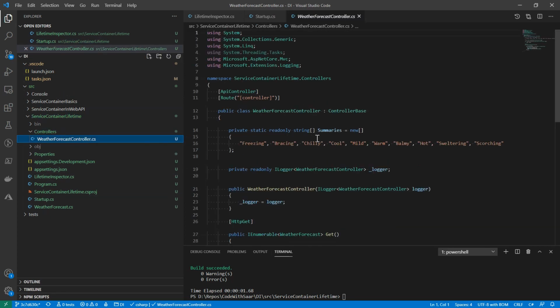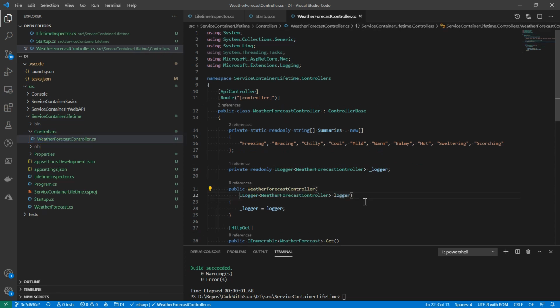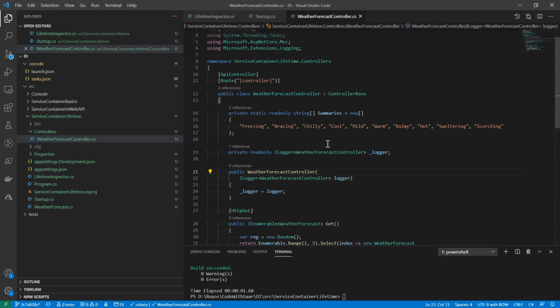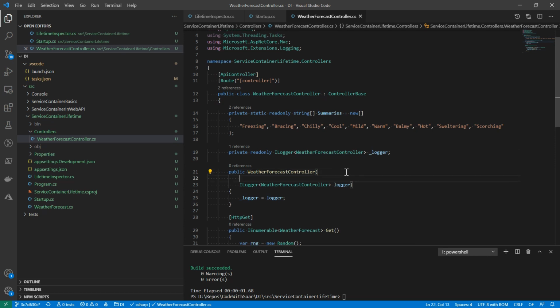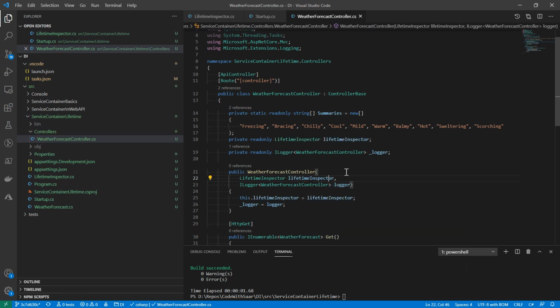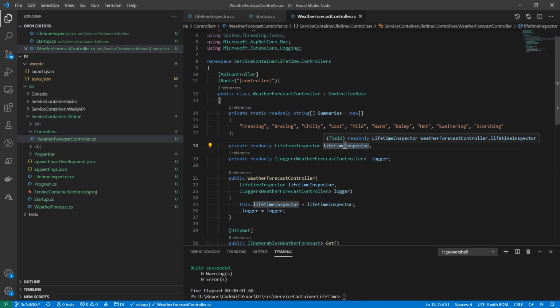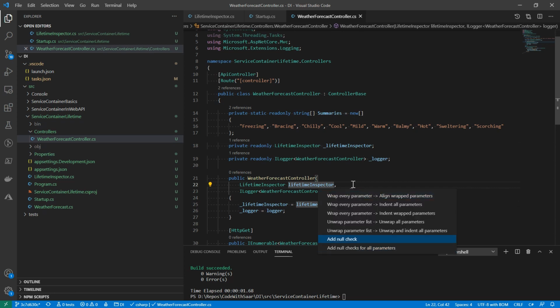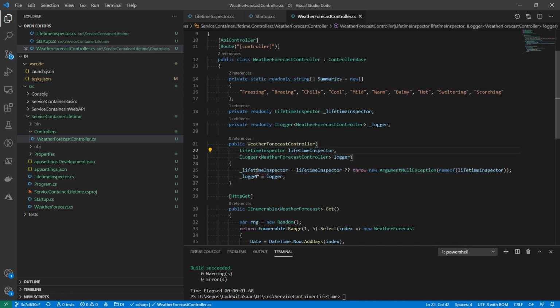To use the inspector, I'll inject it into the WeatherForecast controller. As we all know, the injection happens in the constructor. That means when WeatherForecast is requested for the first time, it will ask the dependency injection container to create an instance of the LifetimeInspector, and the constructor of the inspector will then output the message that we put there.